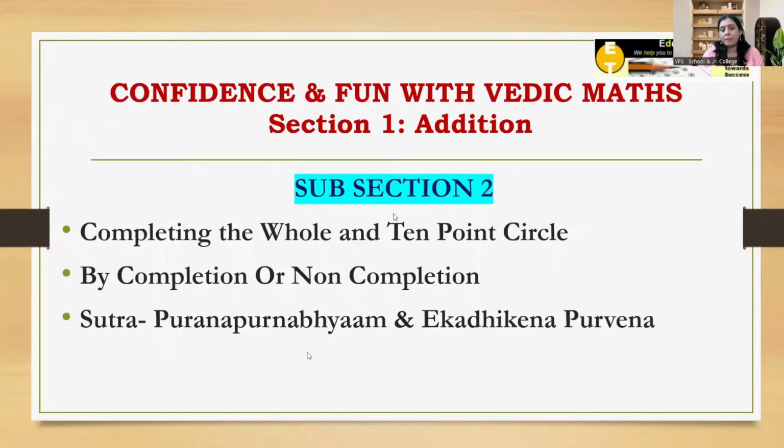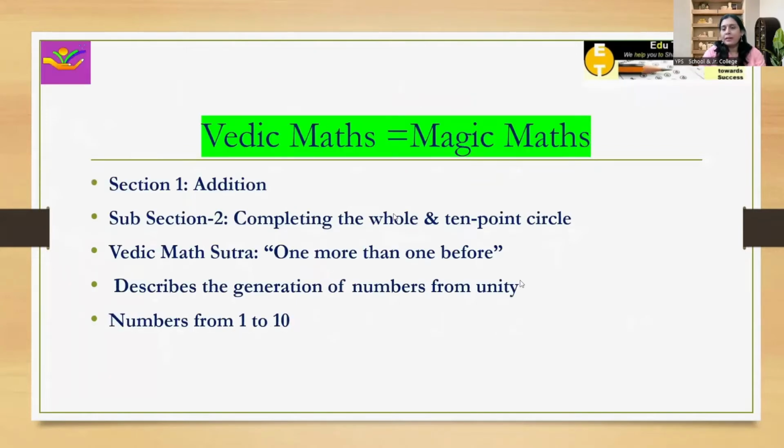Purna Purnabhyam. Basically in mathematics, number 10 is very important. Number 10 has a weightage here. It is an important number because only after the discovery of 10 do the other numbers come into the picture. After 9, what? The number 10. So number 10 is considered as the Purna number.